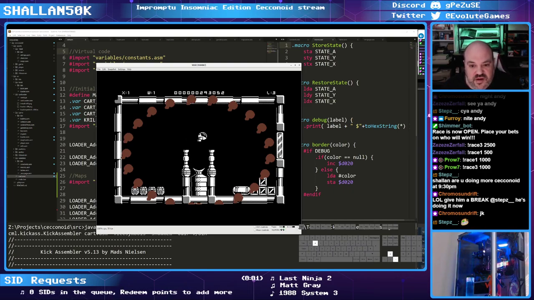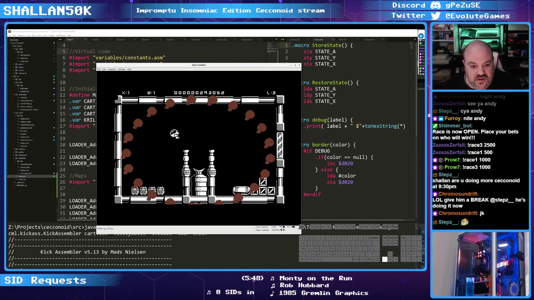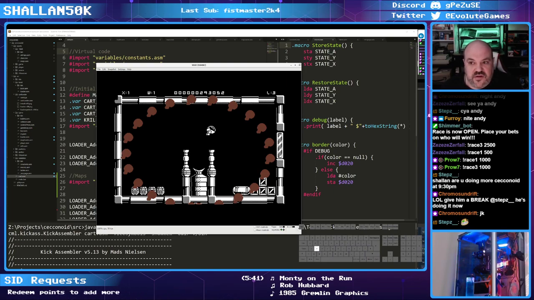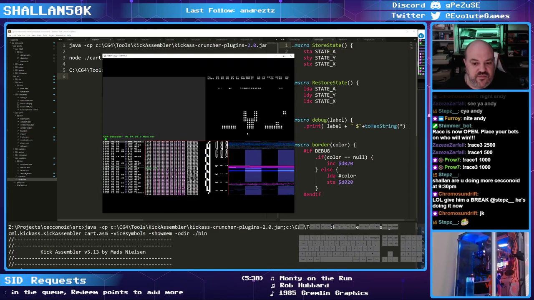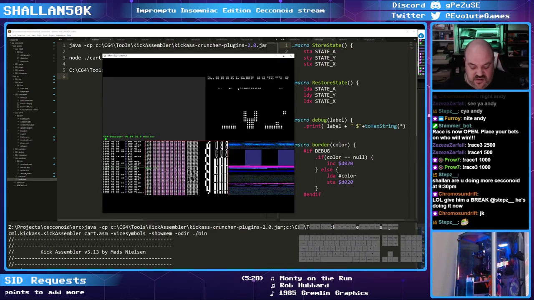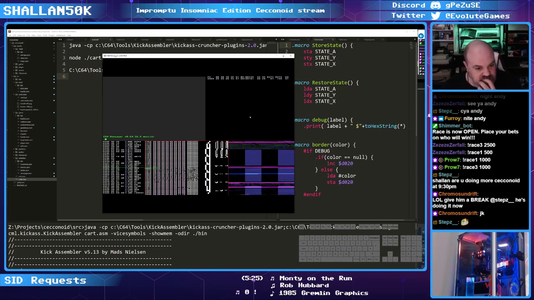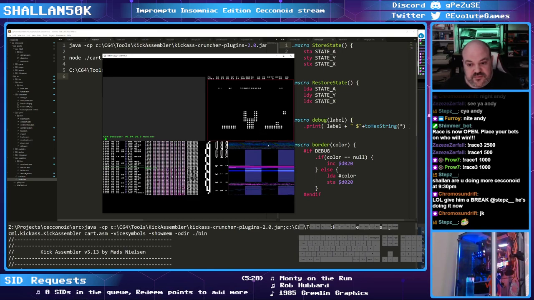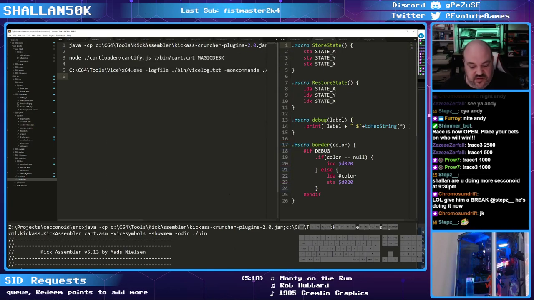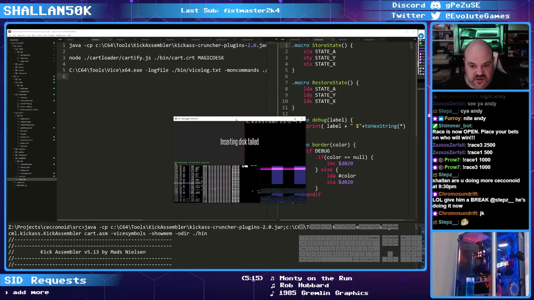There we go. Okay, so the particles have stopped working for some reason. Why have the particles stopped working? And the shooting has stopped as well. Is that because we've messed around with the characters? It didn't play the latest cartridge, so I need to open and close it again.